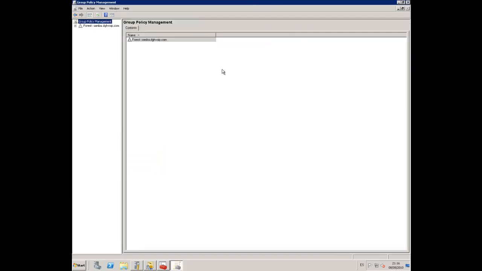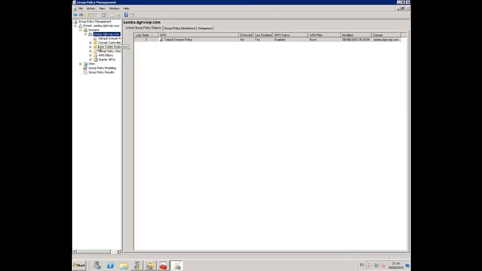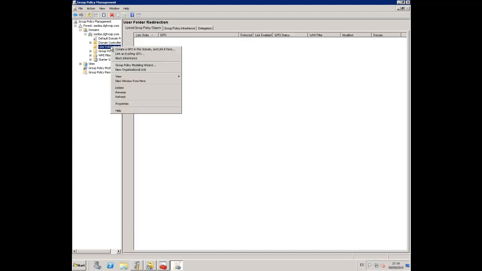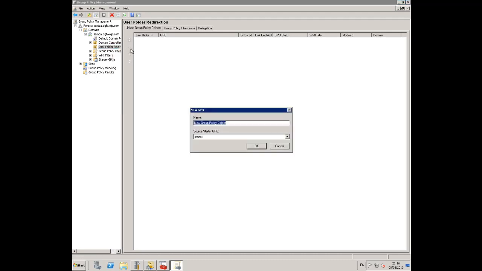We open up this tool, we open up our domain, and we go into the User Folder Redirection organizational unit, and we're going to create a new GPO, group policy object, from here.